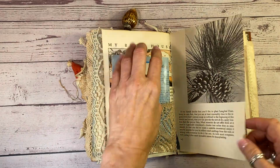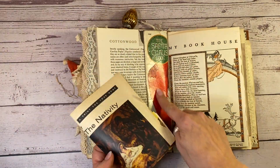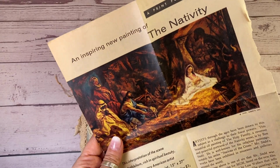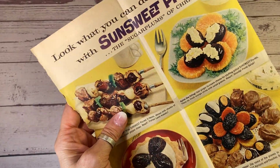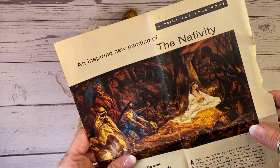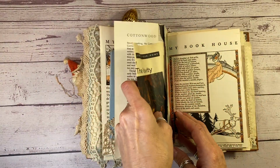Another vintage tree book there. And then there's the other side of that vintage Santa Claus cover page. And then this is also from a magazine here. It's not wonderful. Prunes on one side and the nativity scene on the other side. Odd coupling that the publisher did, but that's pretty cool.